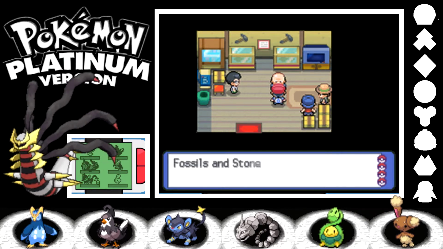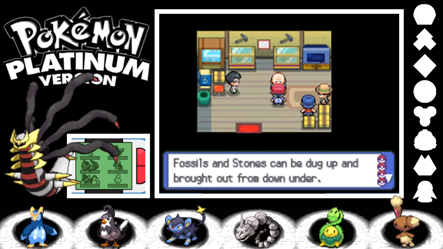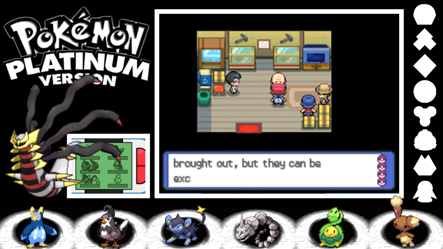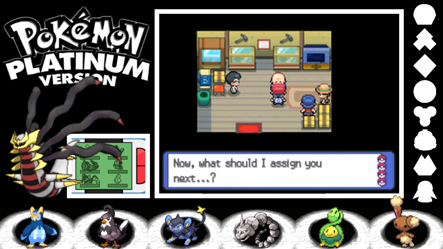Ah, you dug up what I was looking for. Good job on finding it. Well done indeed. Take these as your reward. Prism Sphere 1. Nice. And Red Sphere 1. It's just what I always wanted. And a Blue Sphere 1, in fact.